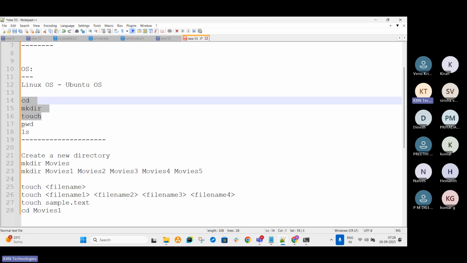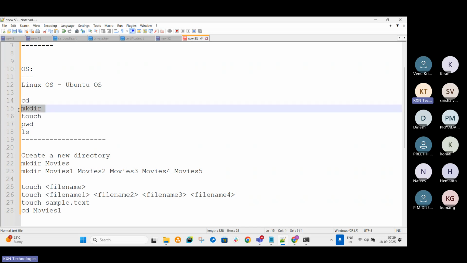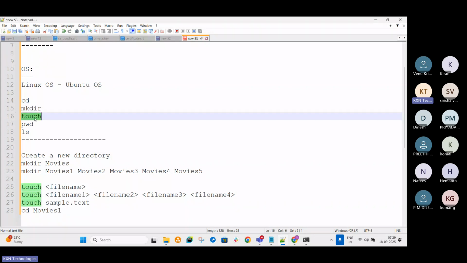Correct? Even present working directory simply displays the location. That's it. But what exactly does each do? Change directory helps you move from one folder to another folder. Make directory helps you create a brand new folder. What is touch? Touch helps you create a file only.